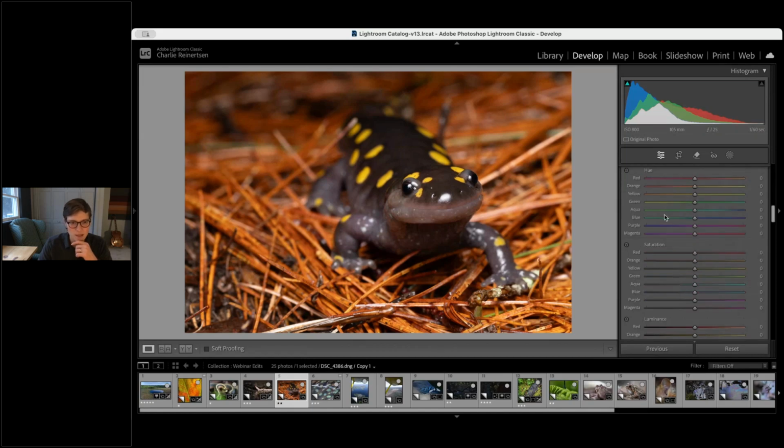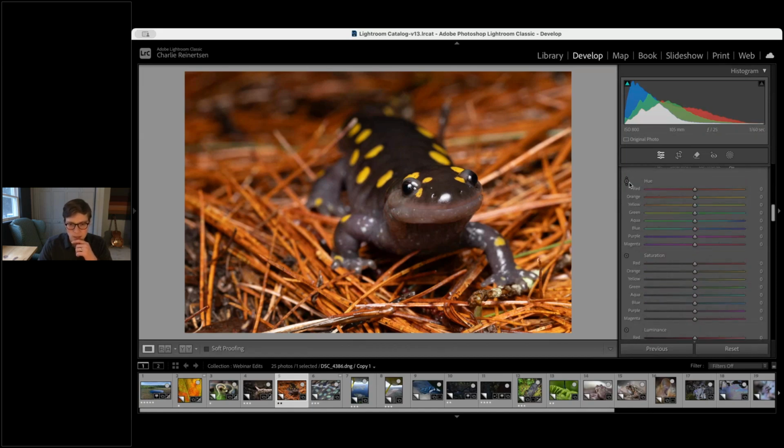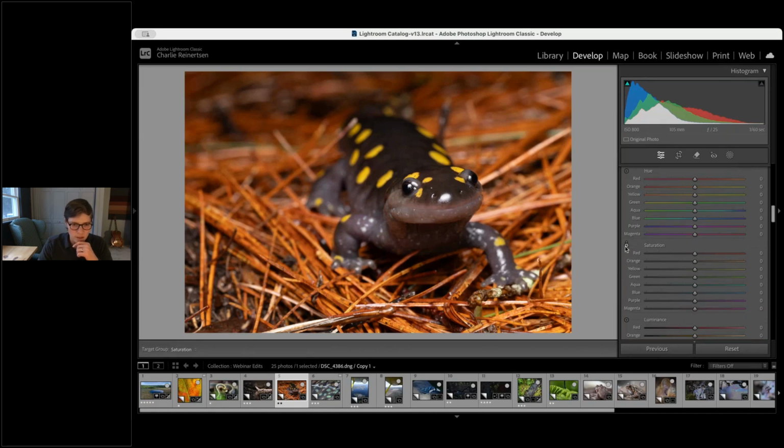So this is an instance where you can really just grab saturation and take a look at this color and just bring it down a hair. And to me, the color there, when I brought the saturation down, it just made it a little bit off. So I'm actually going to play around with the hue as well on that, maybe with yellows, and just try and get to a place where this is a little bit more natural.